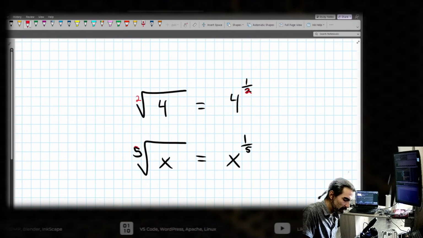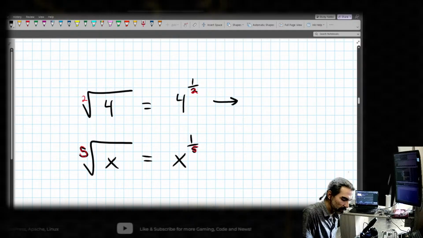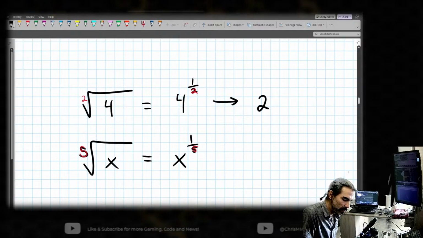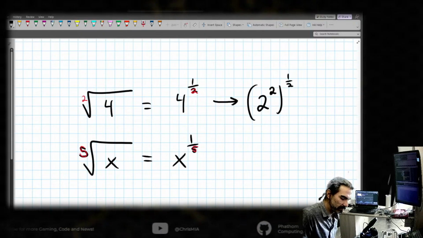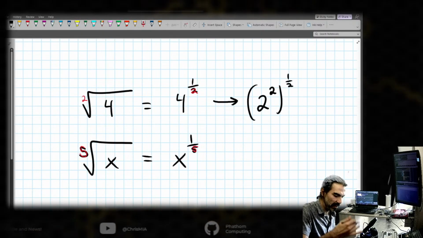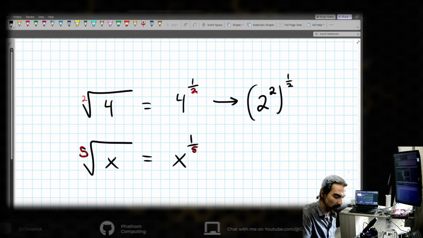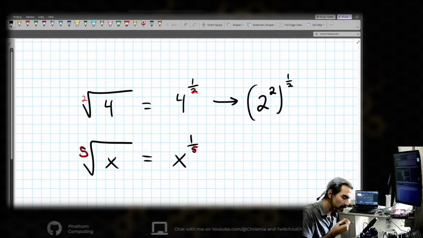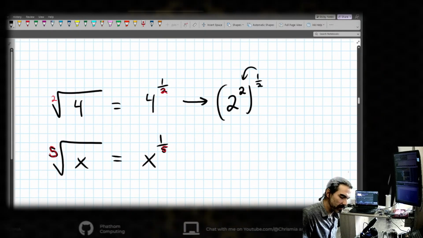There's a specific reasoning behind how we can use this, but in the most case scenario, you'll just take a 4, realize that's 2 squared, and then you got a weird 1/2 up here. Now we're changing the way the 4 looks to a 2 squared because it is the definition of it. It is 2 times 2 or 2 squared. And then the radical sticks around.